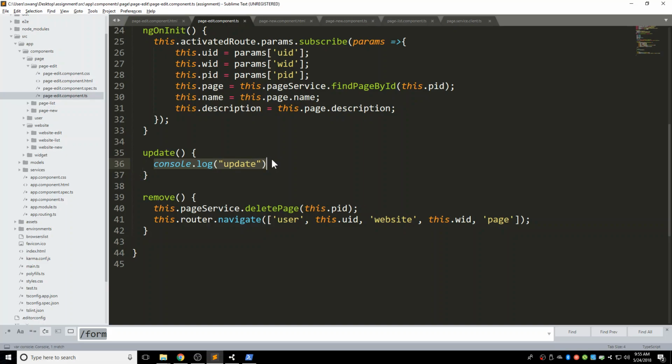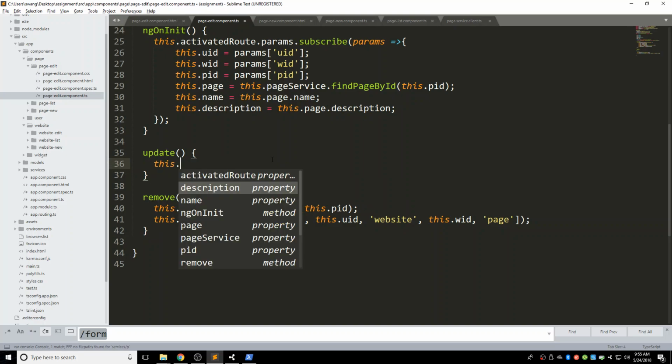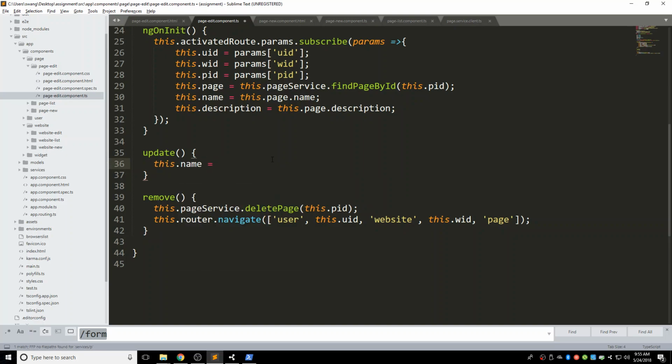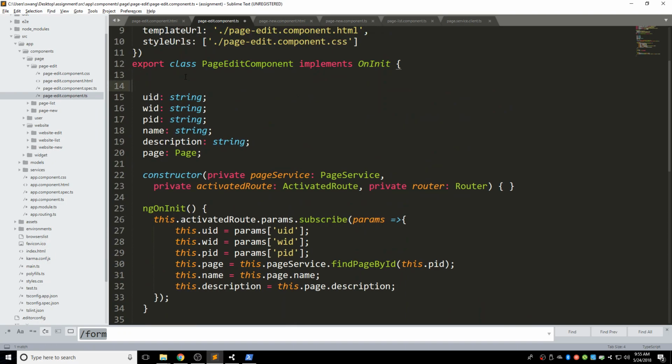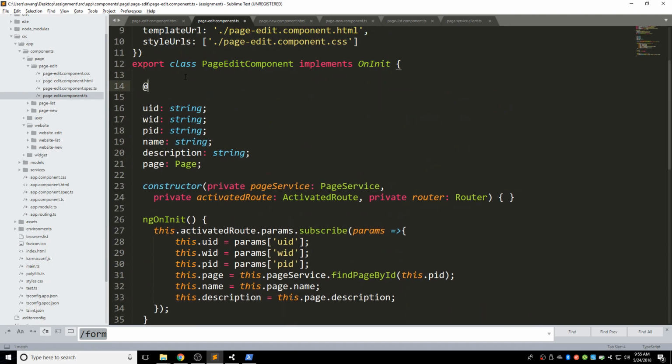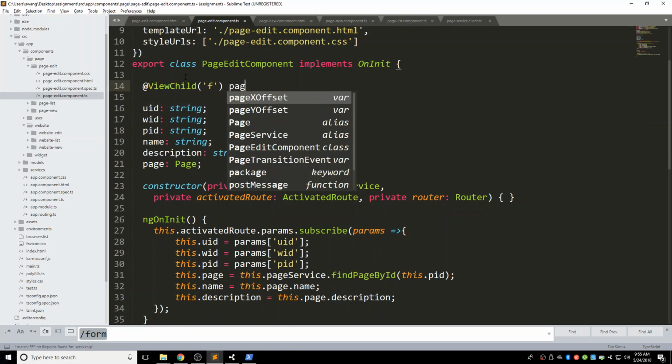Okay. This will be the same way as we update our website. So we need to first get the data that the user changed. This name is equal to this page form. Or I need to create the page form here. ViewChild. So it will be ViewChild f and page form.